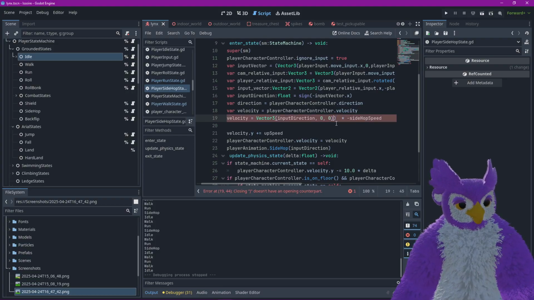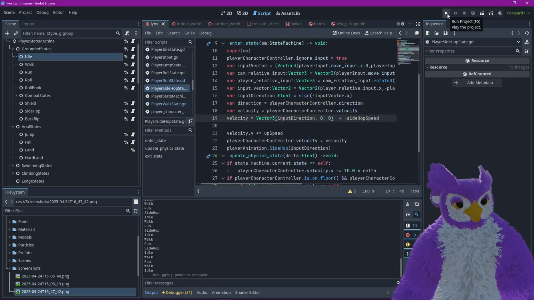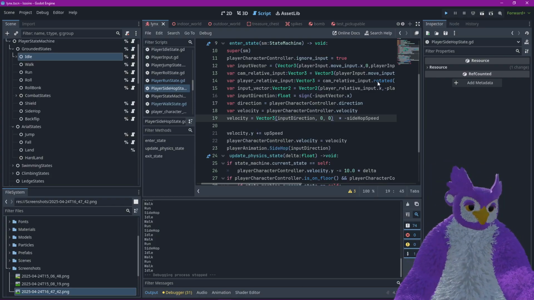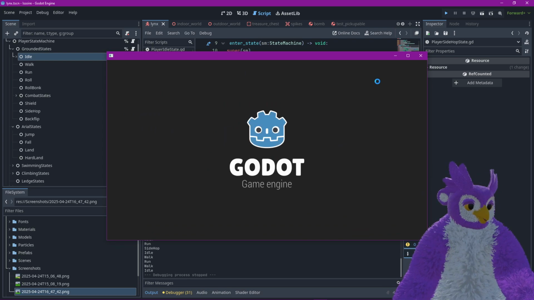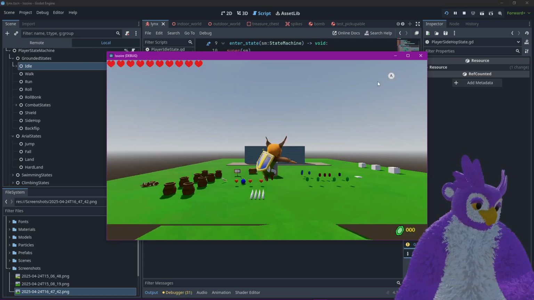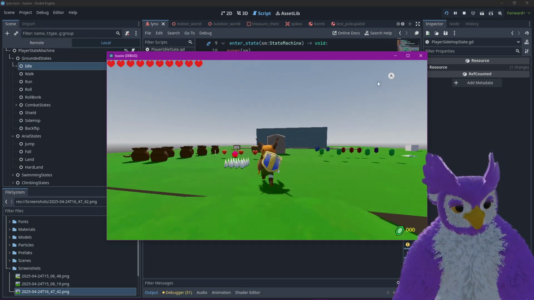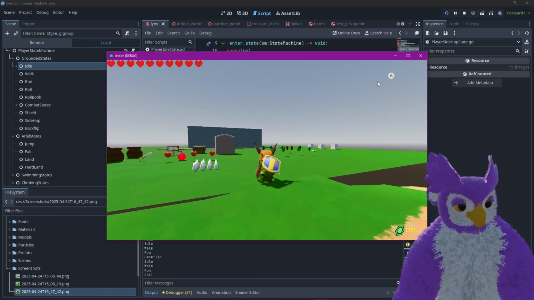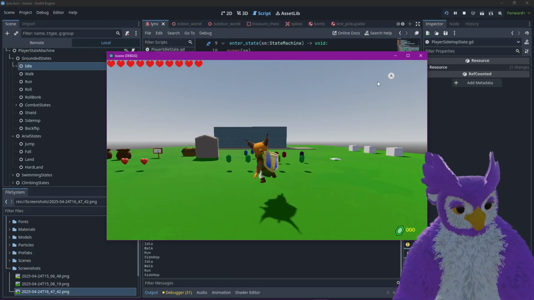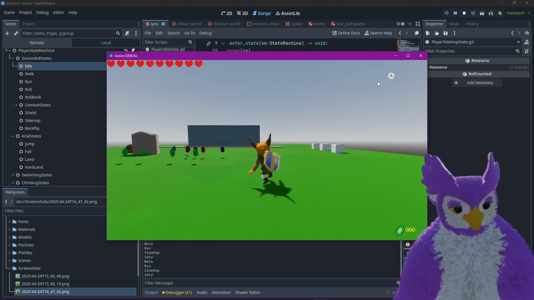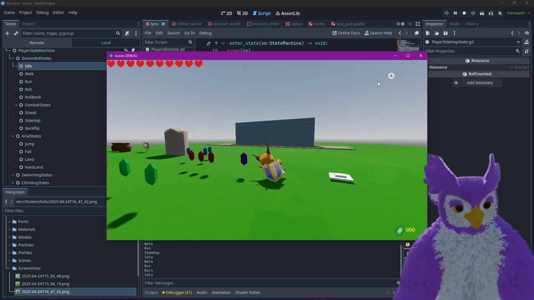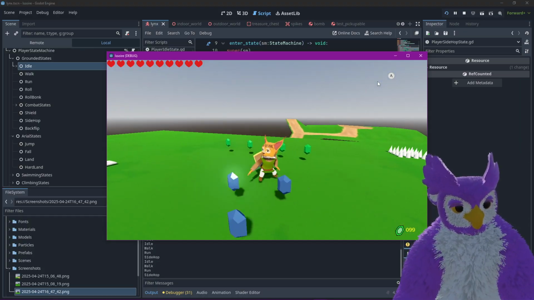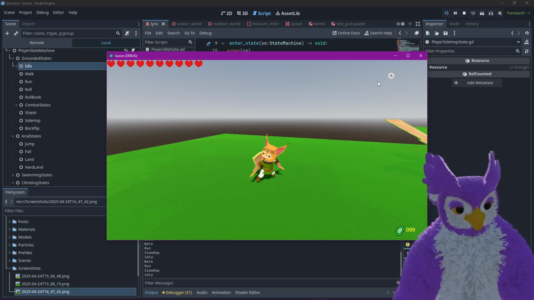If I just do that, this input direction is already modified. And I know I have a double negative thing going on. All right. It's working.